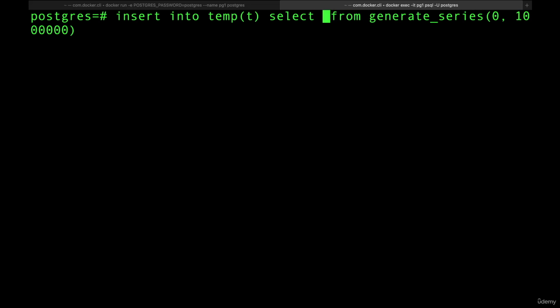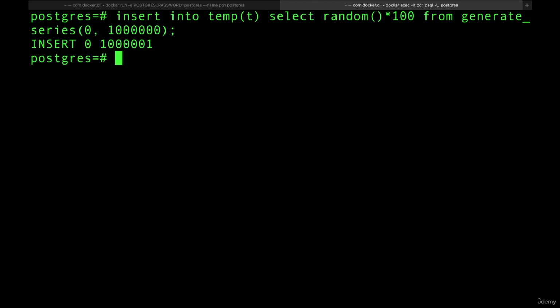But I don't really care about those values because they are very sequential. I don't want random values. So you're going to call a function called random, and random values are essentially fractions, right? So 0.00 whatever. So I'm going to multiply by 100 to get a value from 0 to 100. And since I have an integer, this will be coerced nicely into an integer. So last thing, do a semicolon, and that's it.